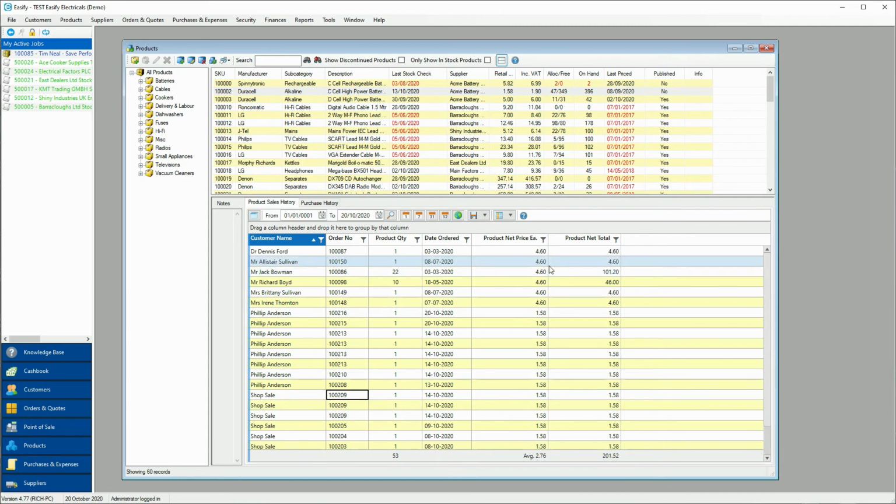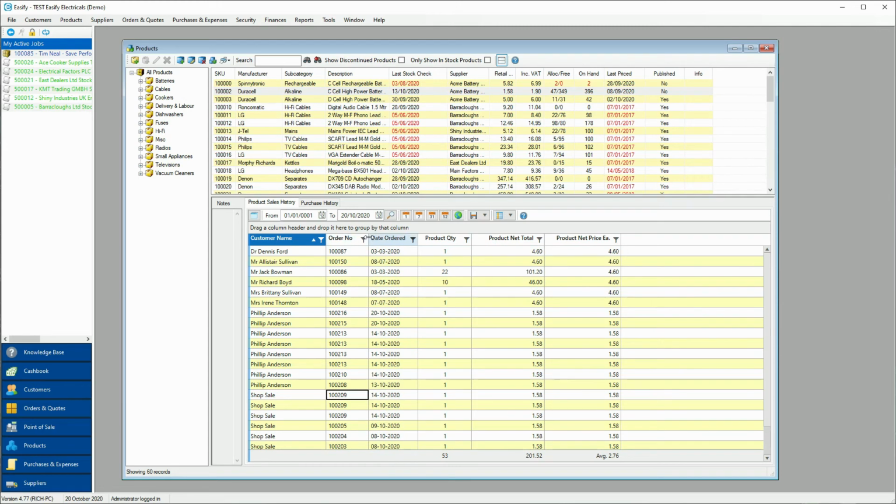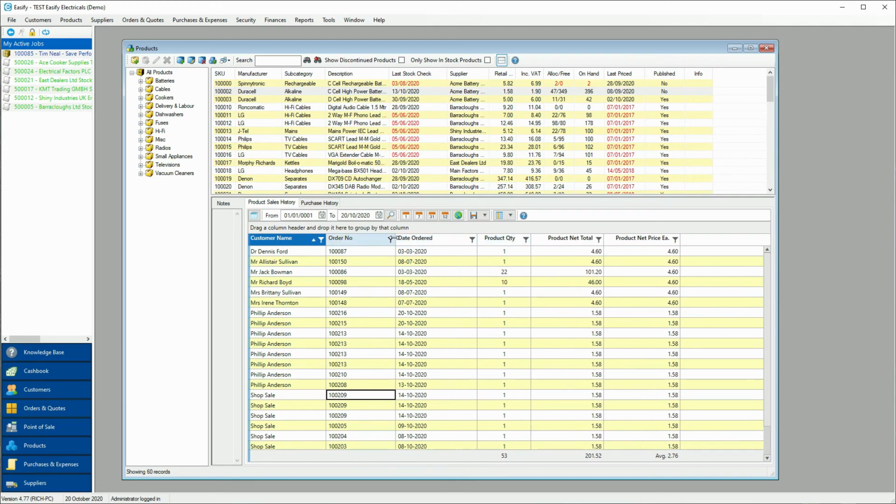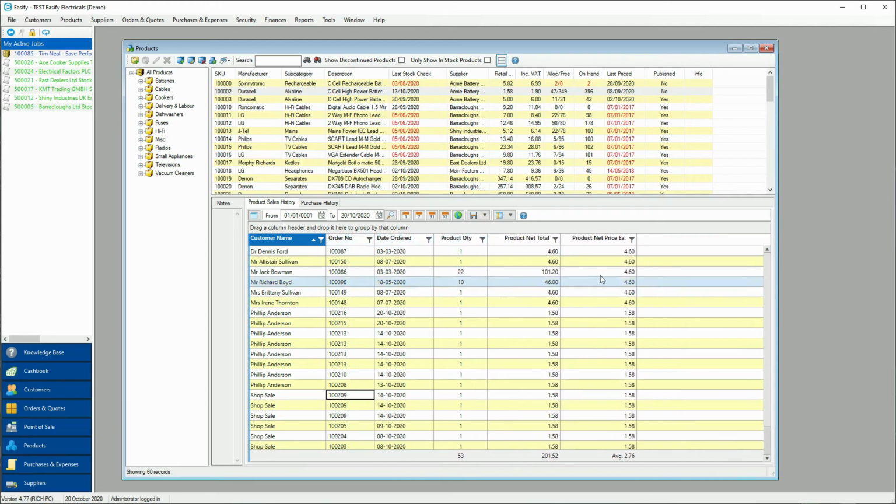Something else you can do here is you can drag columns into new positions, as you'd expect. So you can move the columns around if you want them in a different order, and you can resize them, and the sizes are remembered as well. So when you close this window and reopen it, it'll remember all the column ordering, the column positions, the column sizes, and all that sort of stuff.